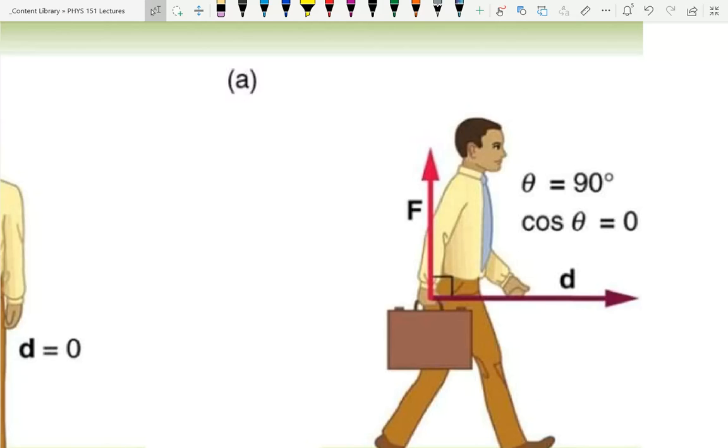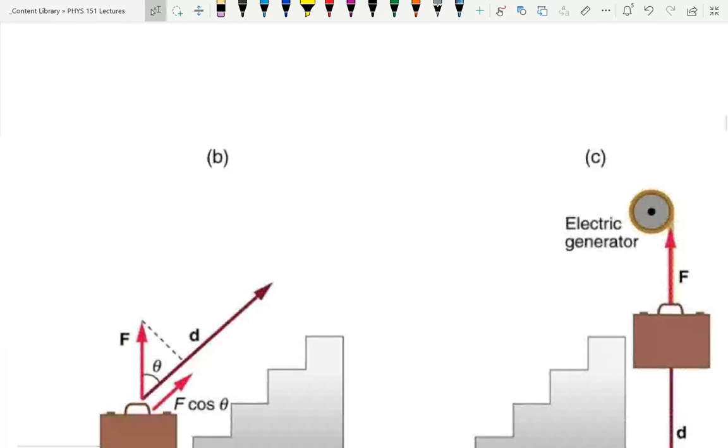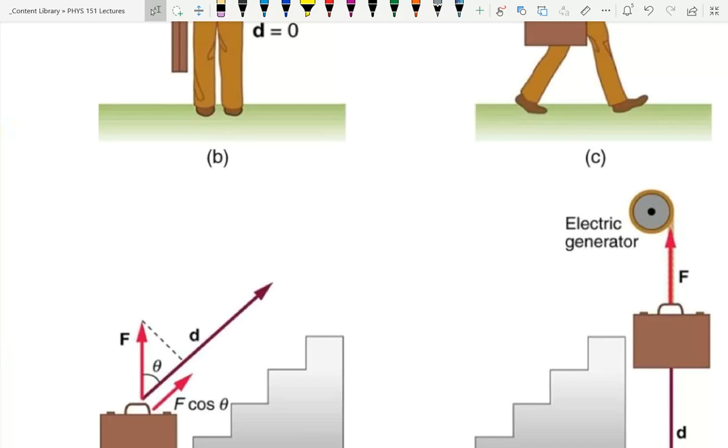So apparently this gentleman has been lazy because he's not doing work. What would he have to do to work on his briefcase? Curl it. Right. So we curl this bad boy, or in his case, it doesn't show a picture. It just shows him going upstairs, and he's disappeared. He turned into ghost form. So if he raises it, then there's motion parallel to the force he's applying and there's work he's doing. In the case of him walking up the stairs, his force is vertical. The motion has a vertical component. And so you take that vertical component multiplied by the force and that gives you the work.